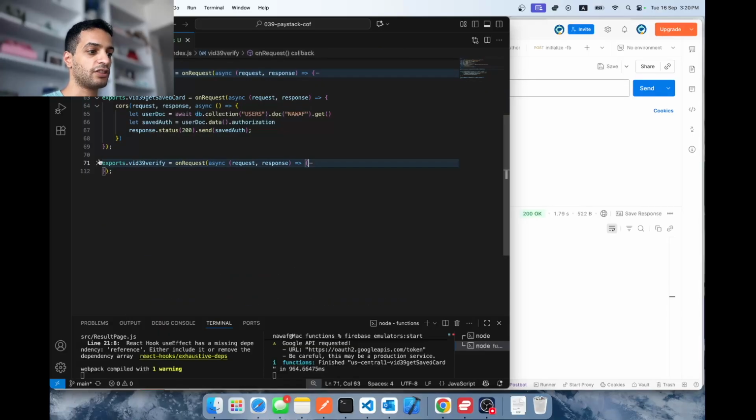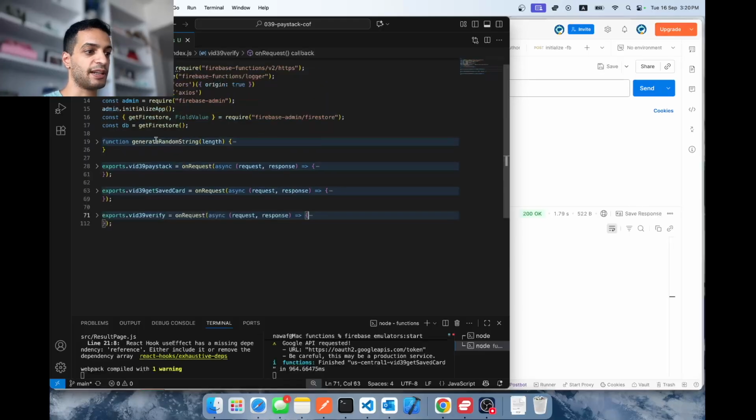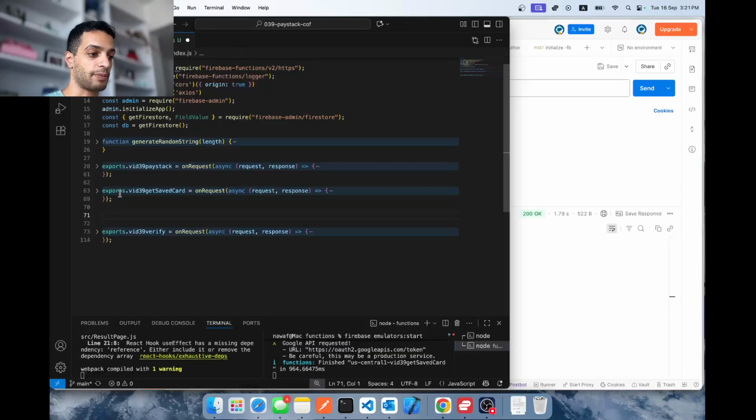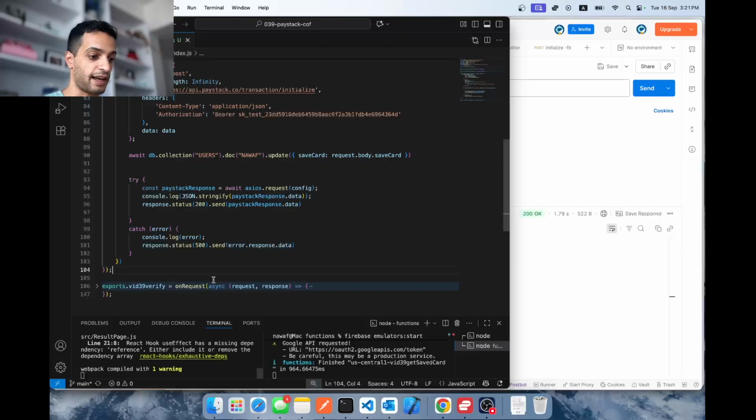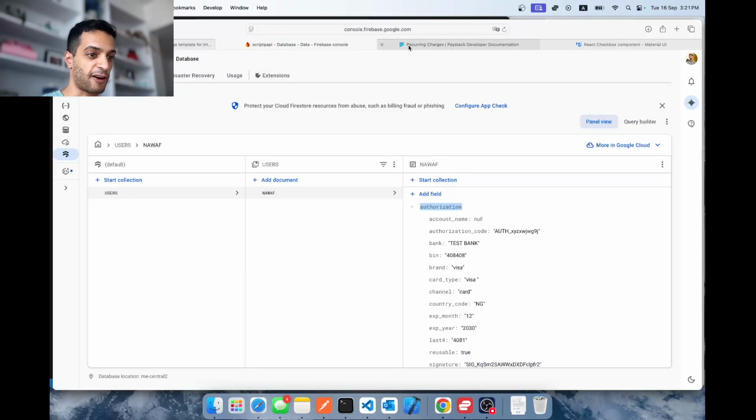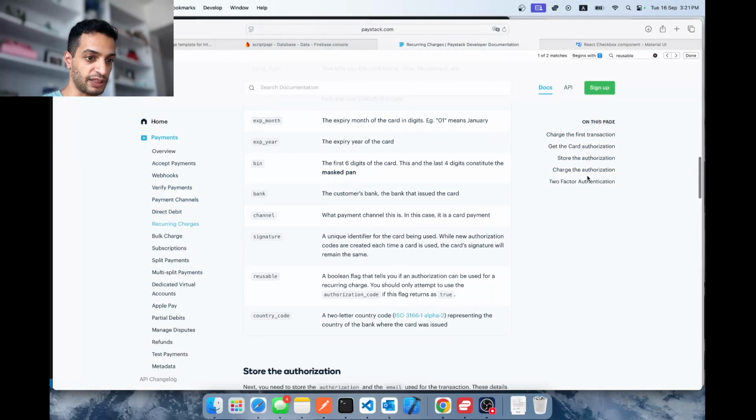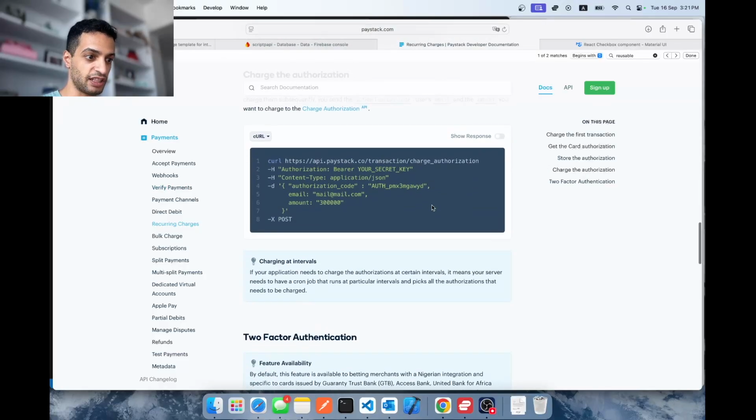Okay, now we need to implement one last API, which is the API that allows us to pay using a saved card. So let's go ahead and just copy one of these and just pay and modify it so that it looks like that last API. For this step, I'm following this part of the Paystack documentation, this one that says charge authorization. I'm going to be implementing this API, getting this from my database, or whatever you get your user information from, and the amount that I want to charge in this subsequent payment. So let's go ahead and do that.